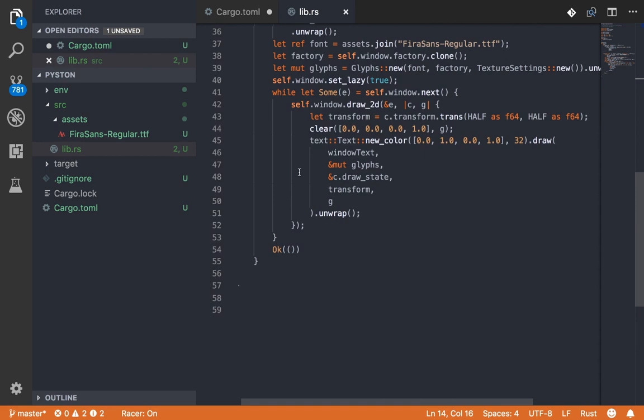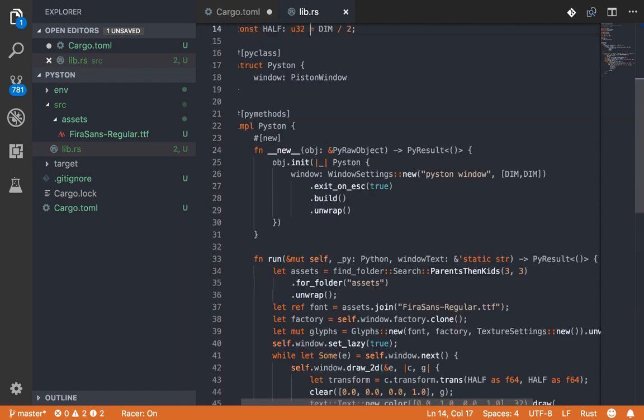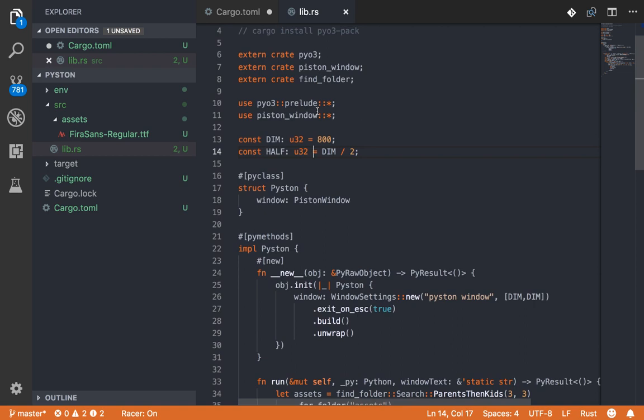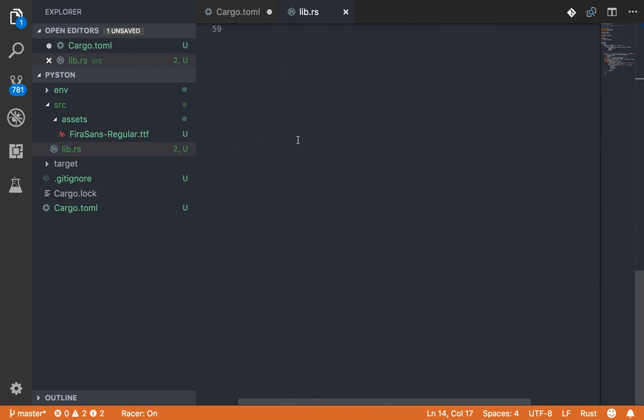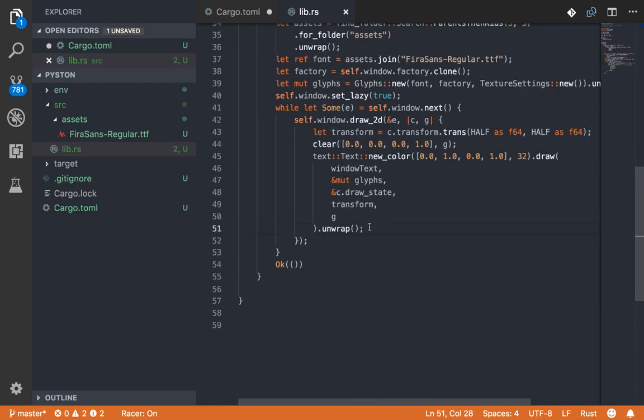U size is a type that would probably be better for accessing arrays, with positive indices, if that makes sense. So it's like a sized type as opposed to a generalized unsized integer. But to me, I feel like they should be interchangeable still, but whatever. That's okay. There's probably a good reason for that.